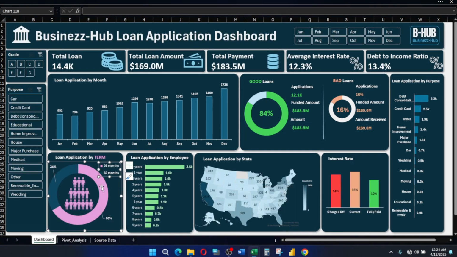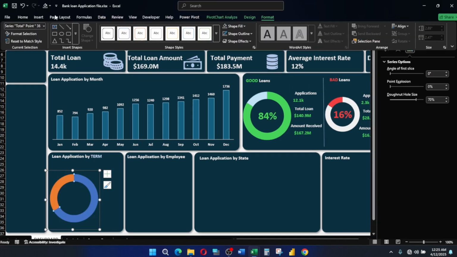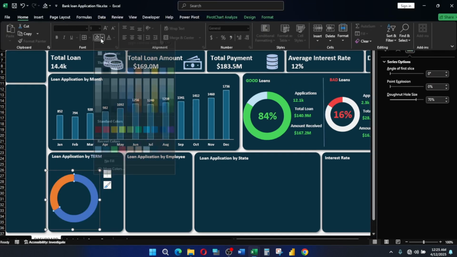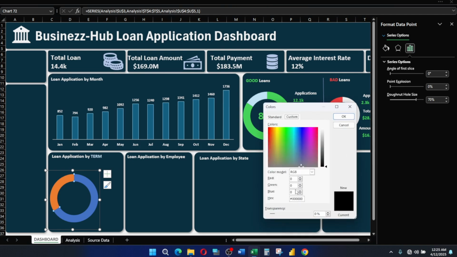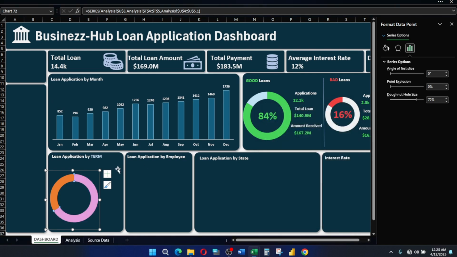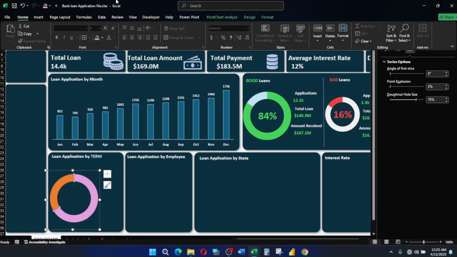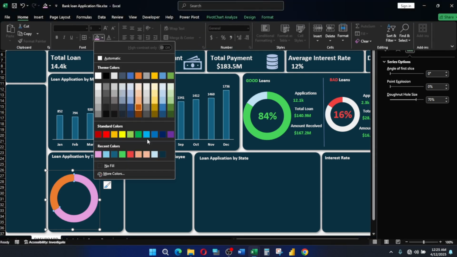So we have this color. What is the color here? Let's see. Paste it right here. Custom colors. Okay, so we have something like this. Then this, we can just give it our normal background color.